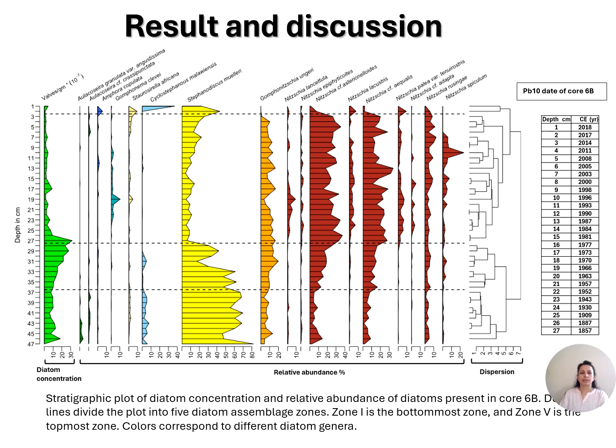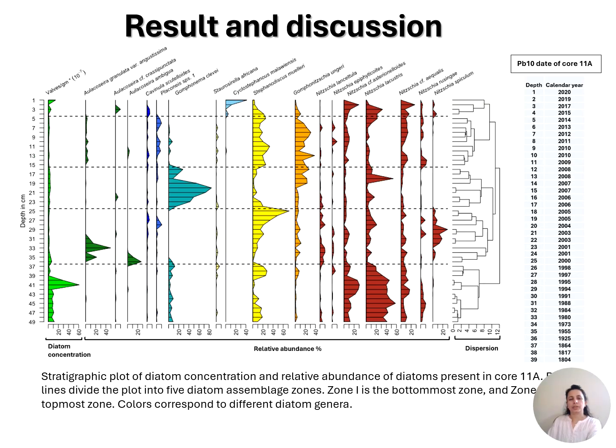However, after 1860, diatom concentration declines. At the same time, the assemblage is mainly dominated by the thinly silicified elongated Nitzschia species, indicating low nutrient concentration in the water column. And from 2015, we could see an increase in centric planktonic diatoms, indicating a rise in phosphorus concentration in the water column. And this is the result from core 11a, that is the offshore core.